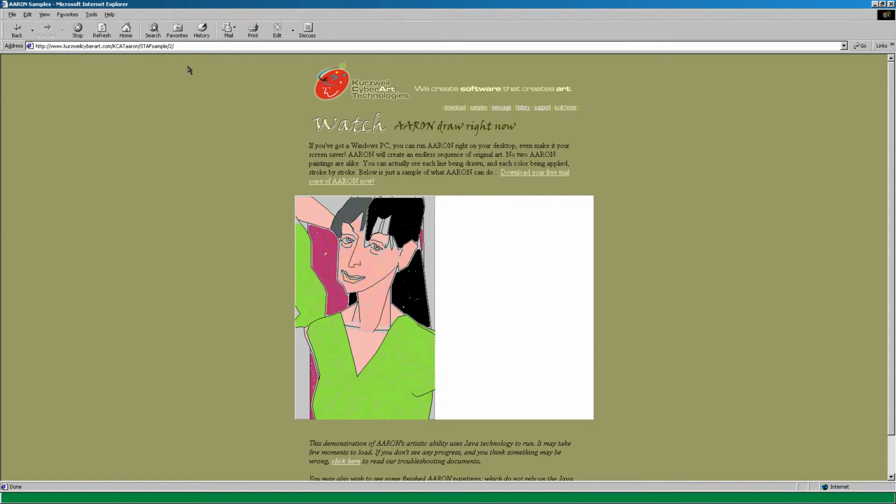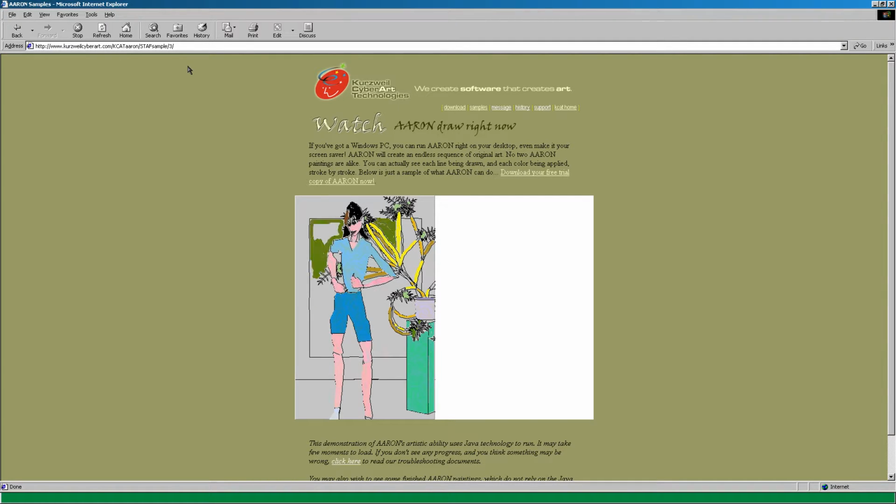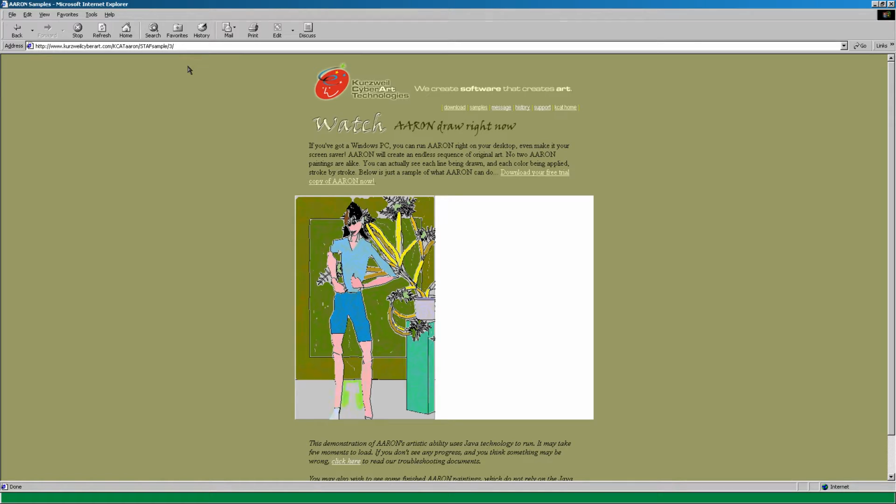Moving on to the next image. In this case, it's a woman behind a plant. Probably the plant looks too big for this spot. That's kind of the usual for Aaron as far as I've seen. We'll probably see it later too, maybe. Her pose is maybe okay.